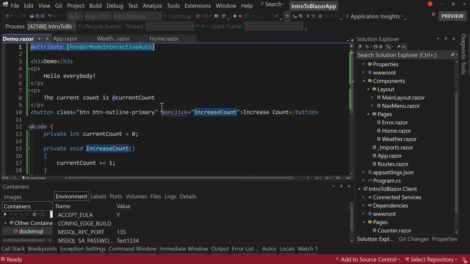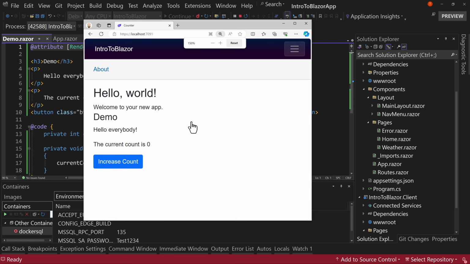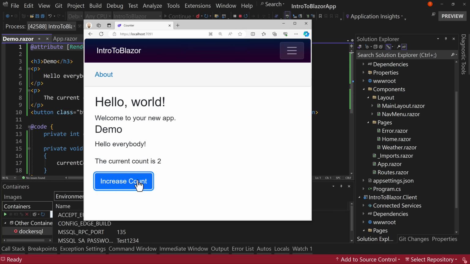It's probably just going to look poor because I didn't really do much styling. But we now have our hello everybody, our current count is 0. Let's zoom in here a bit more. And we're going to say increase count, and there we go. There our counter goes up every time I click it. And we have our own little counter component.